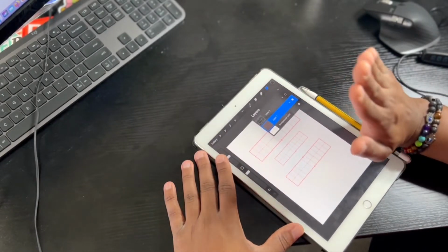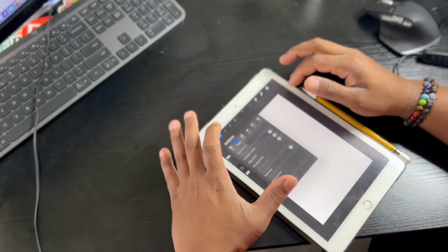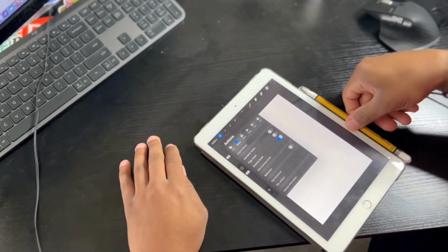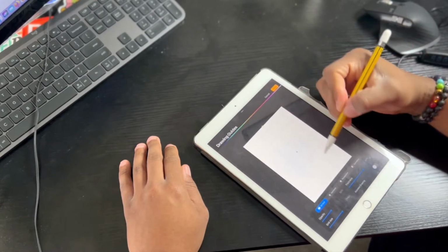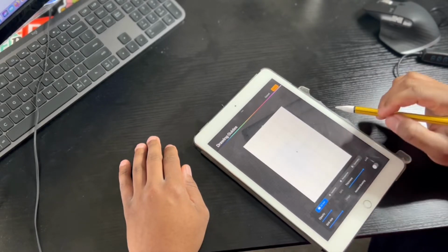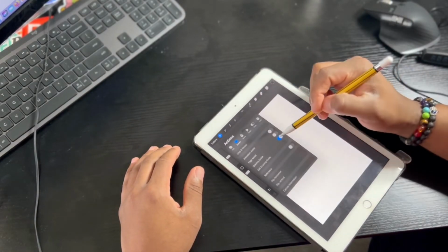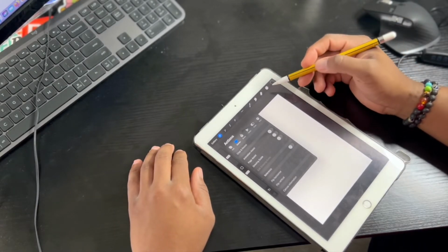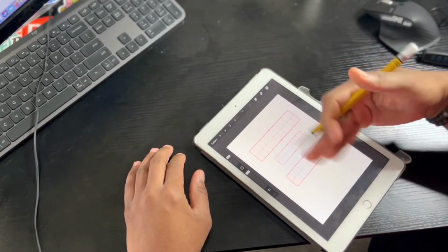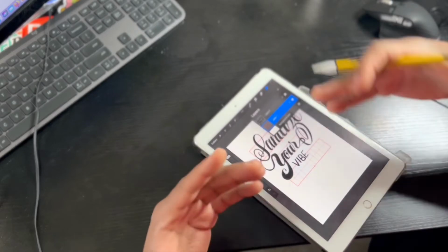So after you have your grid set up, even if you don't have the grid brushes, you can press the gear icon and then press drawing guide, and then you just edit it. And as you see here, you can create different types of grids, drawing guides, whatever you want to call it. Since I do not need that, I'm going to tap that icon and turn drawing guide off. So here you see my grid that I set up using the Grid Builder brush. And after doing that, I started the sketching.